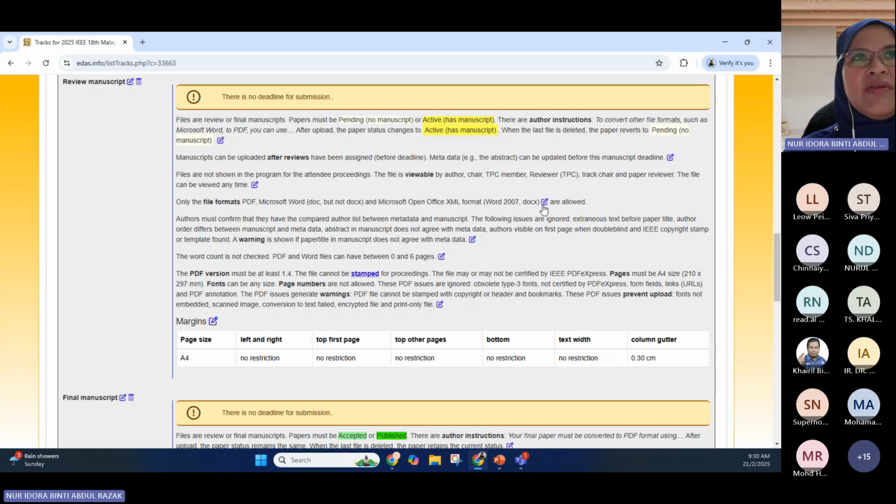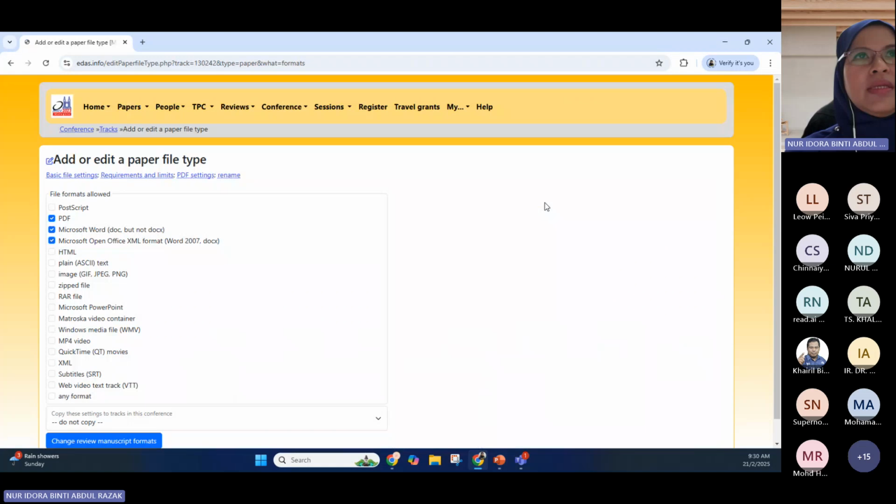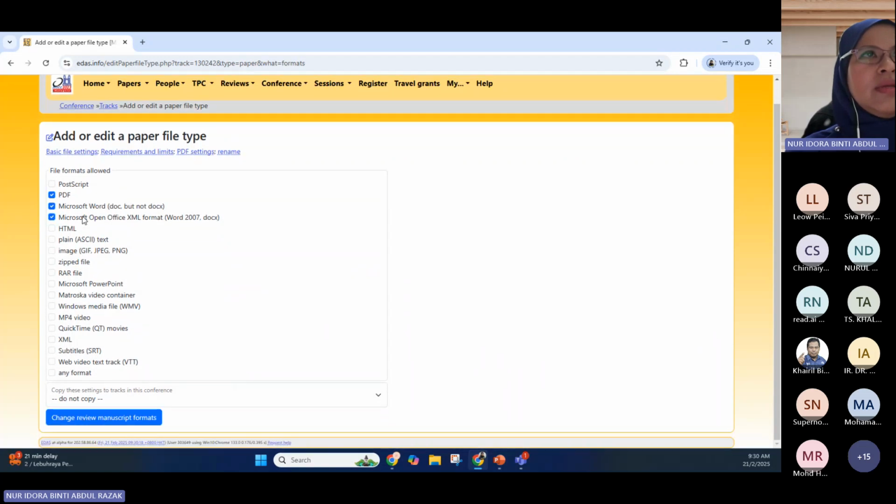If you want to set the format, only file formats PDF, Word, OpenOffice are allowed. Or if you only want to set it to PDF only, you can change it here, so you can tick or untick.